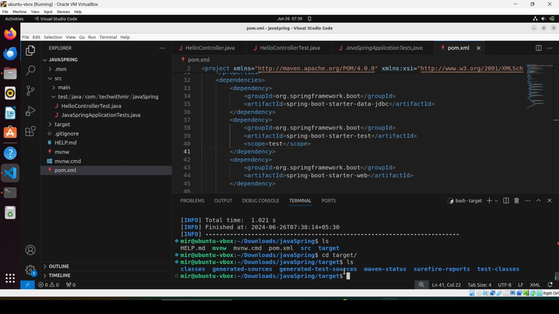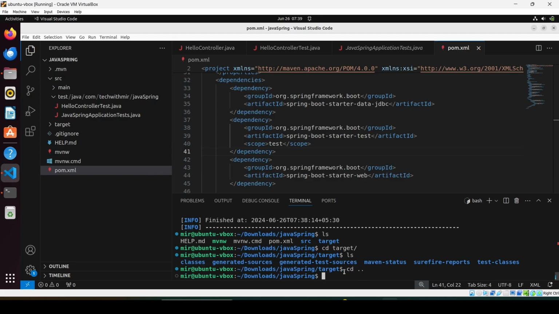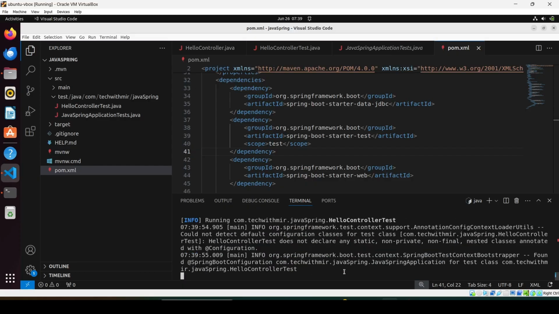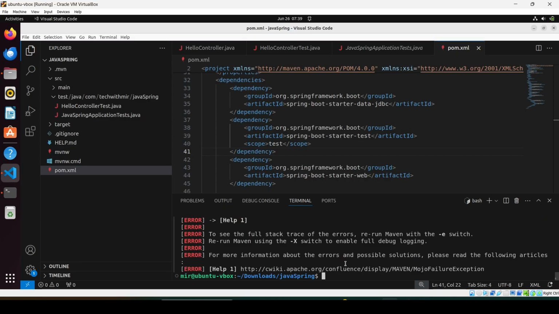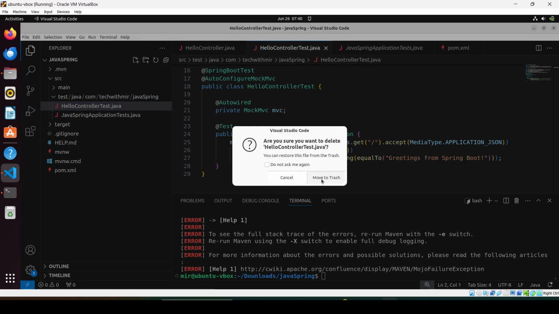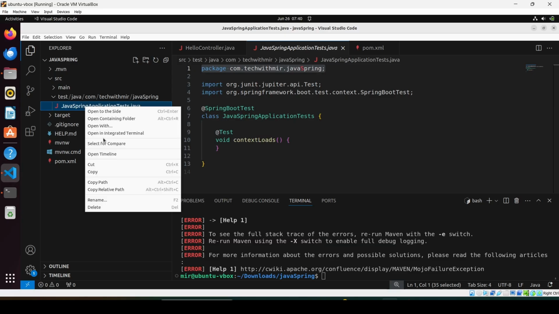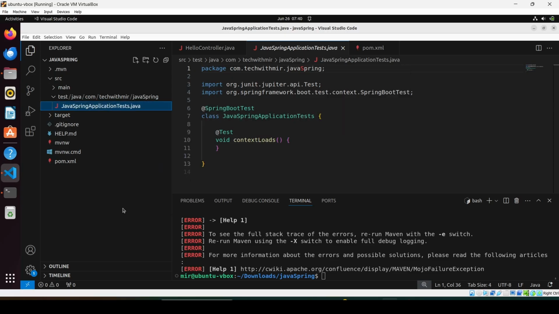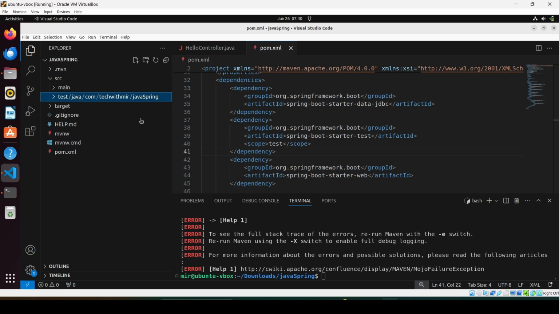Ls, there is no compile. Cd folder, mvn clean package. Error. You can delete the compile. Clean package.